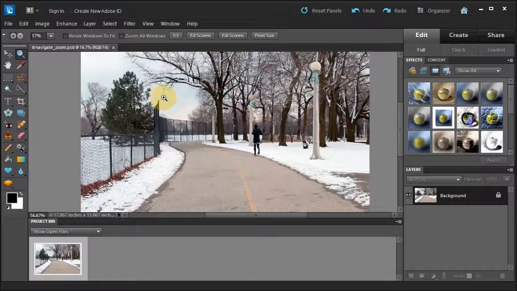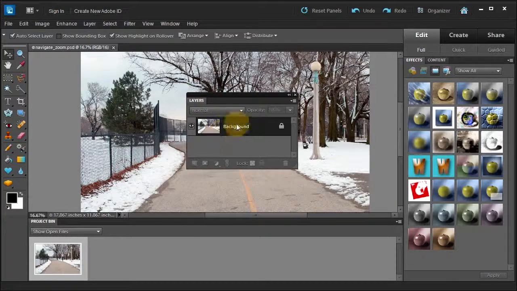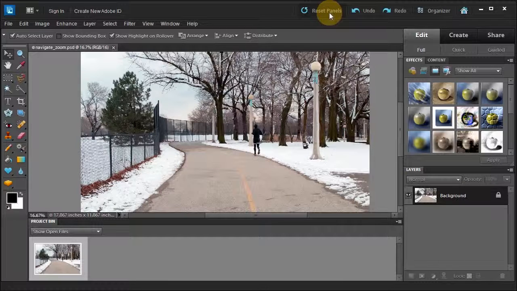Okay. Select the move tool here. We have reset panels. What this means is, if I were to drag this layers panel out here because I was using it and I needed to work with it in a different area, and I wanted it to go back, but I didn't want to take the time, I can just click reset panels and it resets it back to the original workspace that Adobe has designed for us. In Photoshop, you have the ability to create different workspaces for photography or artwork, but in Photoshop Elements you have one. Yes, you can drag the panels around, but it's only one workspace.